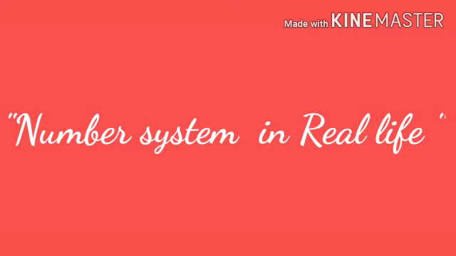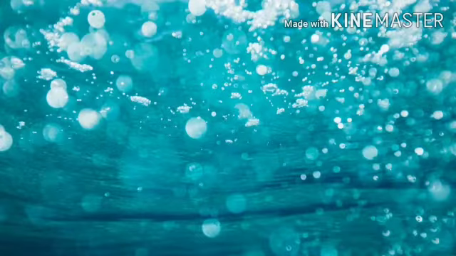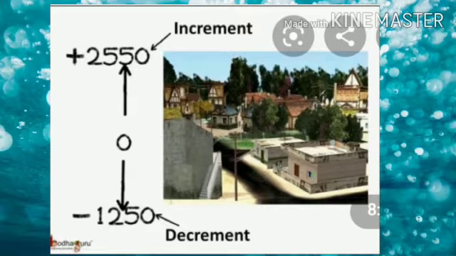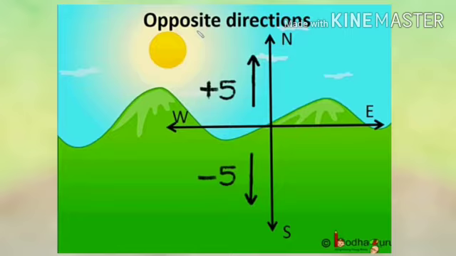Let's see some examples of integers in real life, how positive integers and negative integers occur. We are using integers in representing the population in a town. Let us represent the population increase as a positive integer and the population decrease as a negative integer. Now coming to directions, a boy went 5 steps in north direction, another boy went 5 steps in south direction. So let us assume north as a positive integer and south as a negative integer, because we know that north and south are opposite to each other.